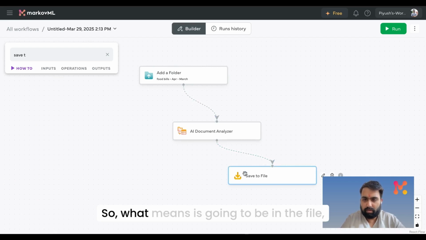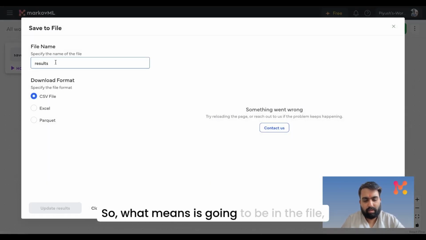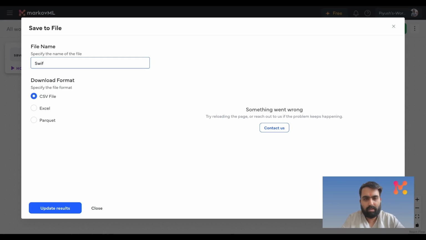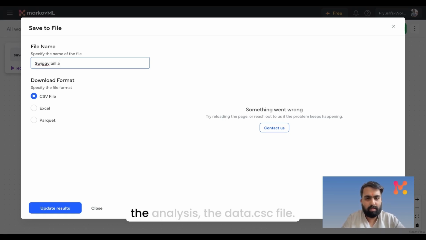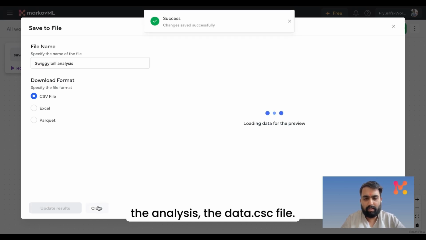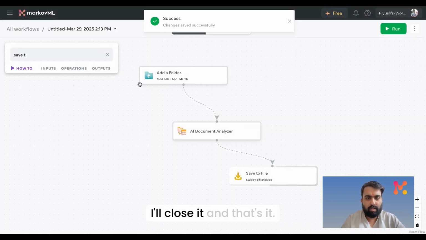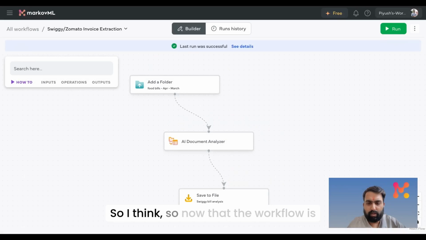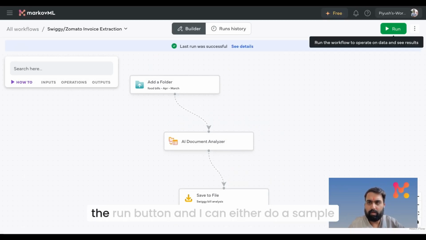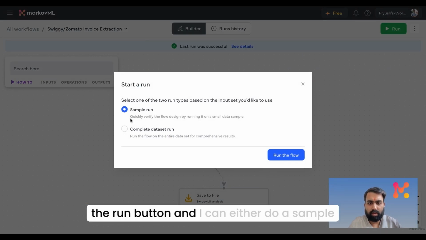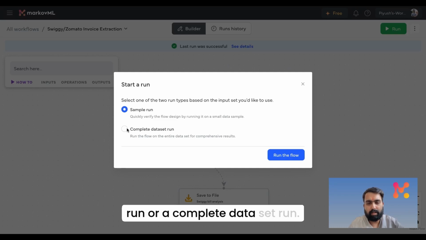Let me go and rename the file to Swiggy analysis. I'll create a CSV file. I'll close it, and that's it. So now that the workflow is ready, to run it I just press the run button, and I can either do a sample run or a complete data set run.